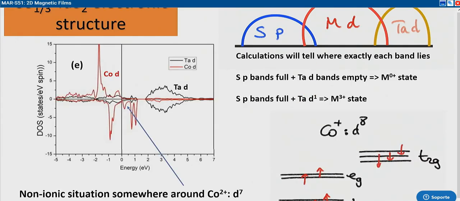Okay, so for the cobalt compound, this is the density of states for one of the cobalt atoms in the system. This is spin up, and down here is spin down. We see that the cobalt atoms have a moment. All the cobalt majority states are occupied, as you see in this cartoon here. The t2g and eg states are split like that because of the octahedral crystal field around cobalt, and the tantalum D bands are mostly up here. And the electron count for the cobalt, one can think of it as somewhere in between d8 and d7, as you see from this density of states here.